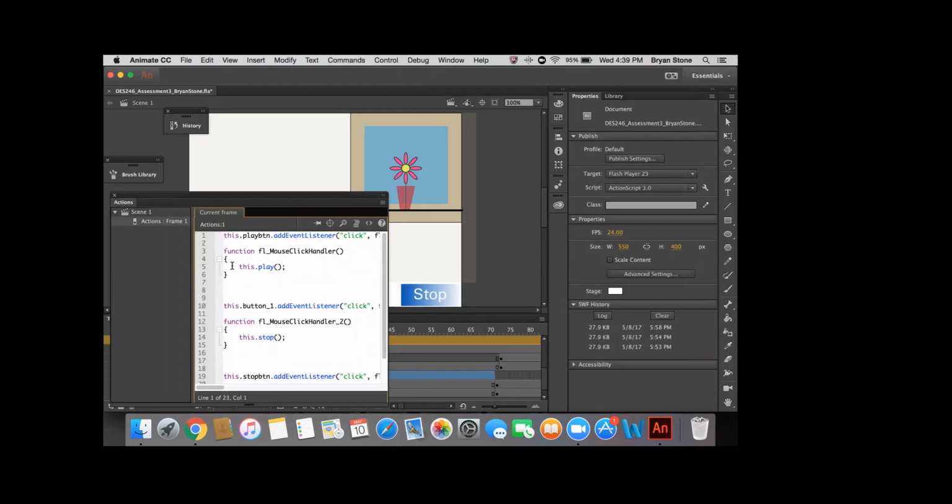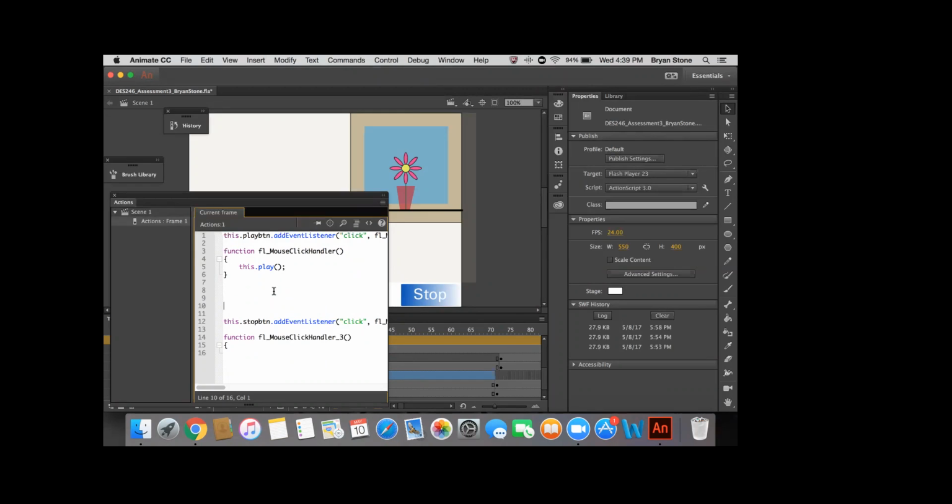Ah, we've got multiple code at the bottom. Okay, lines 10 through 16 need to be deleted because button 1 is actually the stop button. Delete those. Yeah, just hit your delete key. Now then, we're missing some stuff.